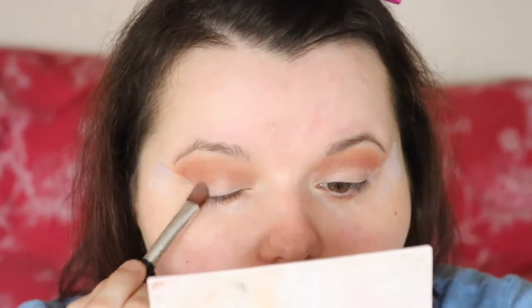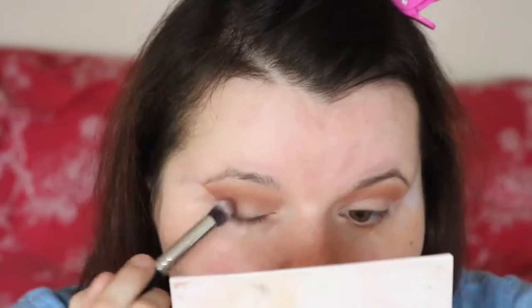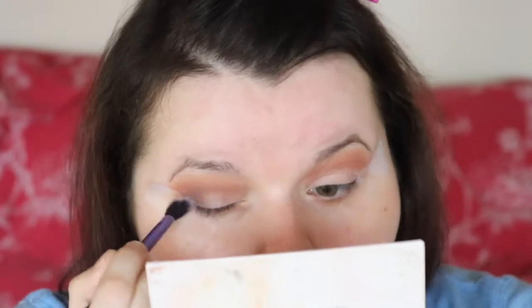Now with Makeup Revolution products, they are very powdery, so just tap off the excess. But you have to take your time with it as well. You get a brush like this, and they're not very pigmented either. So as you can see, this is why I choose this kind of brush. And then take this into your crease as well. Take that brown into your crease. The reason you want to take the brown into your crease is because it's going to darken it up slightly. I'm going to take a fluffy brush just to blend it out.